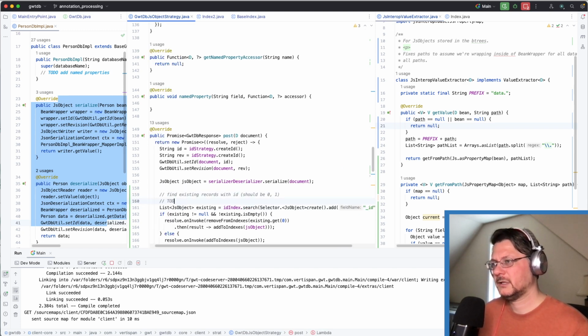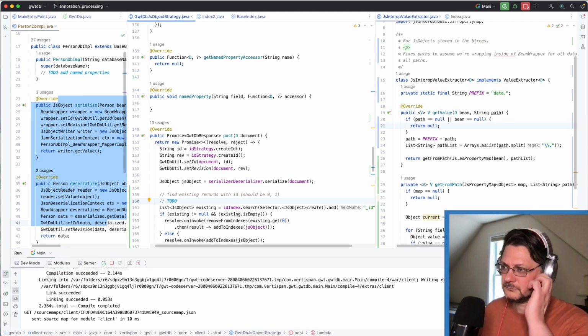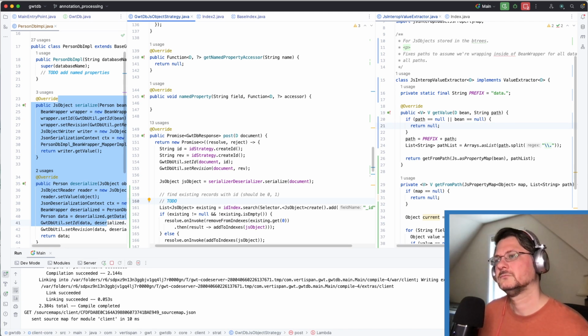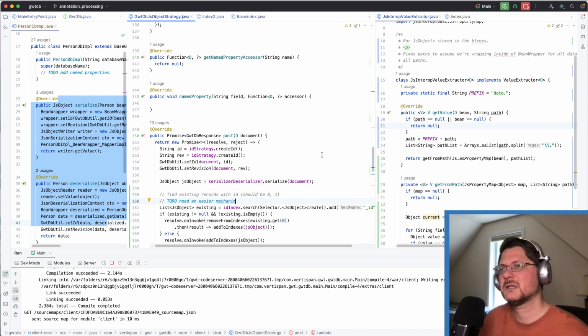And for this one, need an easier mechanism. Probably just need to be able to expose the create a key.